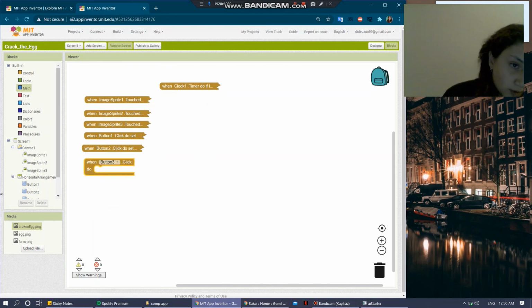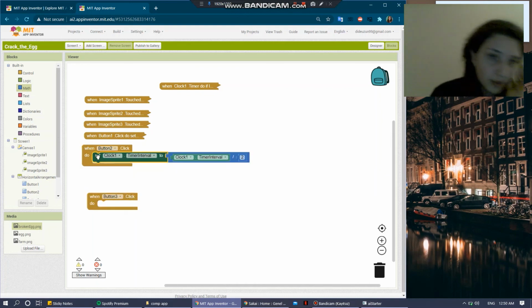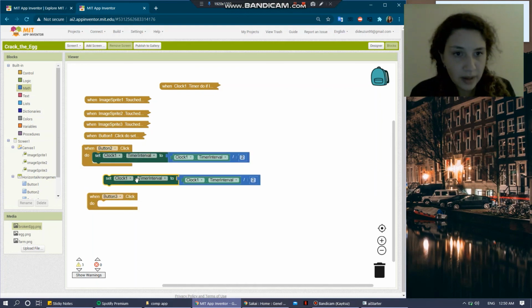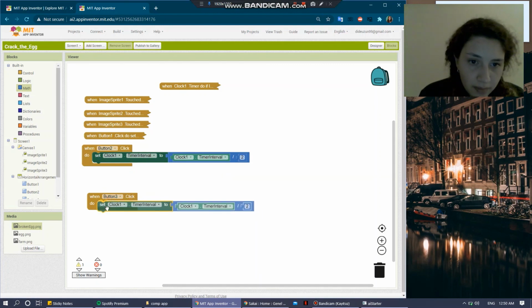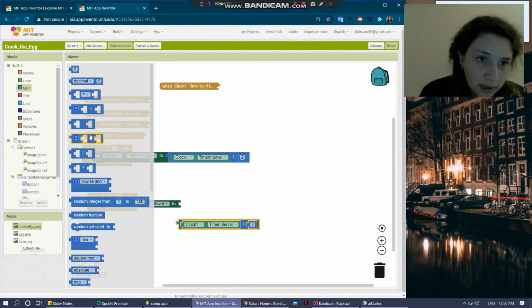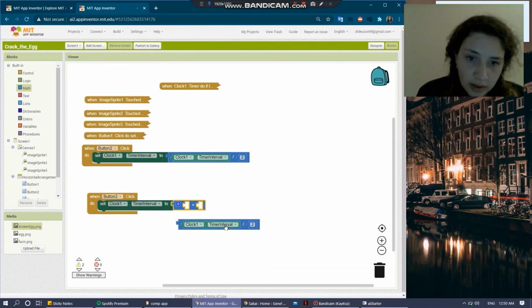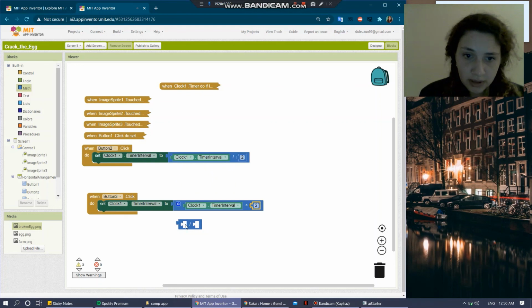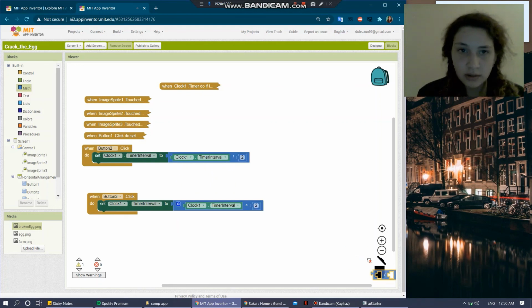I can copy and paste this interval. I will add a multiplying block. I will multiply it with 2.